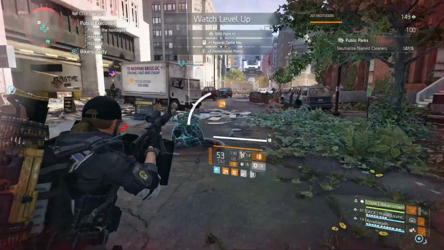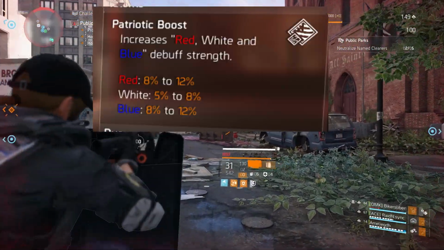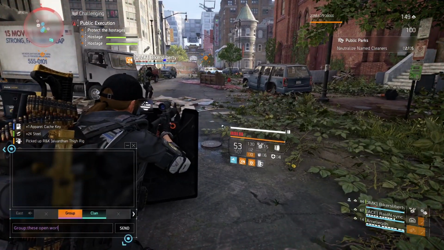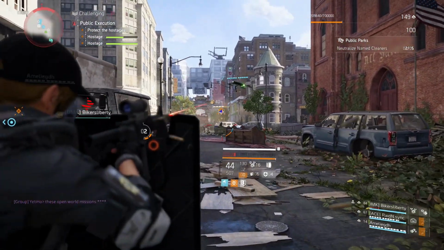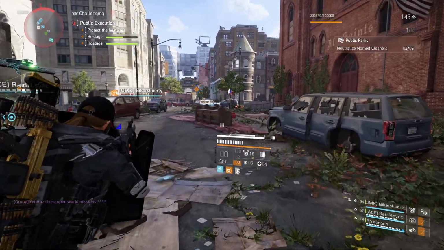You also have a backpack talent called Patriotic Boost that increases the red damage amplifier to 12%, the white healing to 8% of your armor per second, and the blue to a 12% decrease in damage. This is actually a pretty good talent, and I do run it on my build.